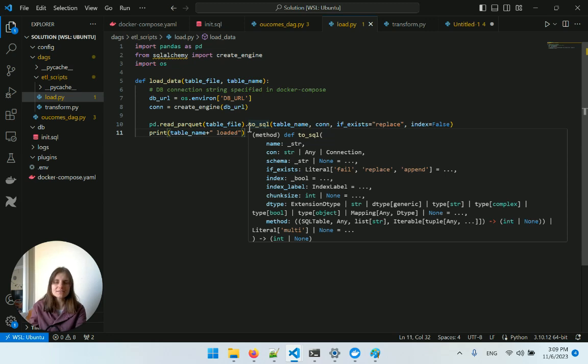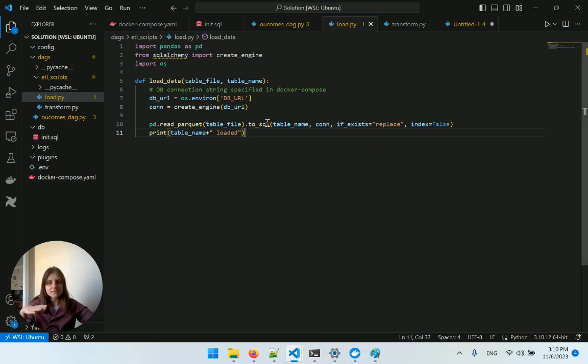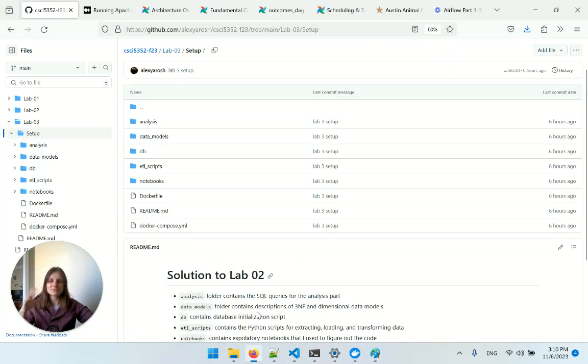Because we only have this one CSV that has all the data together, we don't actually know whether a particular outcome is for an animal that previously existed, or it's for an entirely new animal. So we need to have a way to add the information about a new animal, potentially, or a new other dimension, new date, into the data warehouse without deleting everything and adding everything back. So ToSQL actually allows you to do this. There are probably better ways to do it with SQLAlchemy, but we're learning ToSQL, so that's what we're going to stick with.